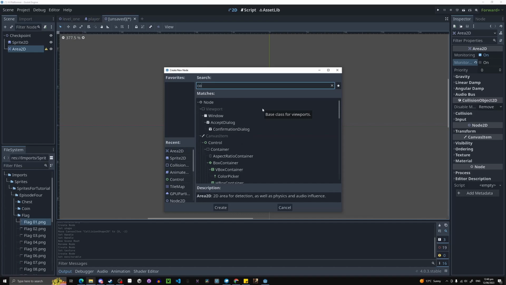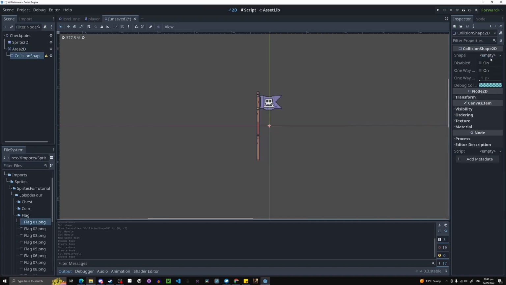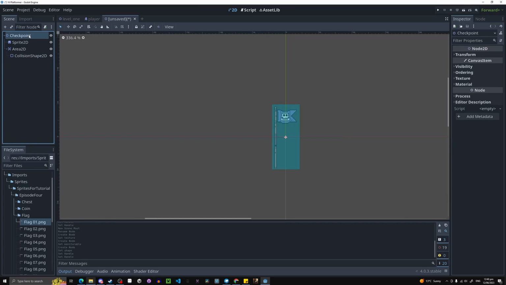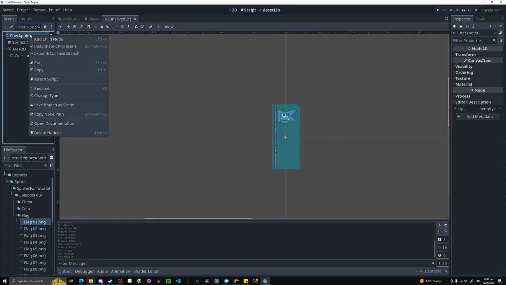Add child node, collision shape again, and we're going to make this in the player's favor, so it'll be easy to hit. So we're going to make it quite a bit bigger than the flag, maybe like so, and like so. This is for if the player jumps like just over it or against it in a hard level or something, he easily activates it. You don't want it to be frustrating to deal with for the player, because again, this is a game and it's for your players. It's not about how hard it is.